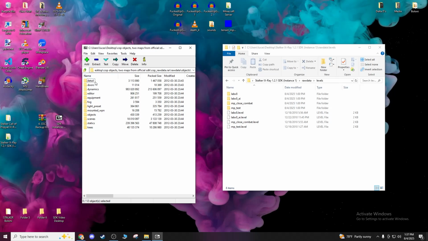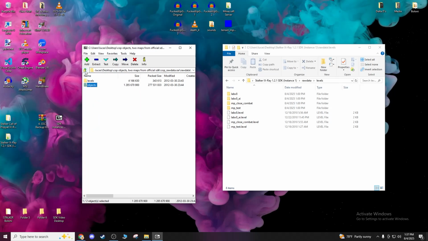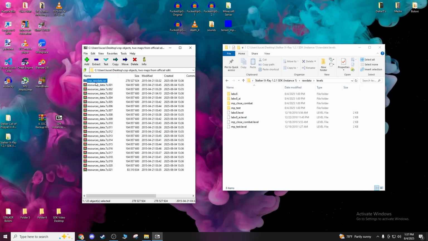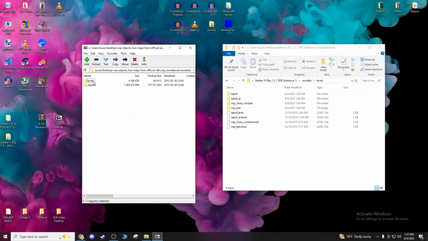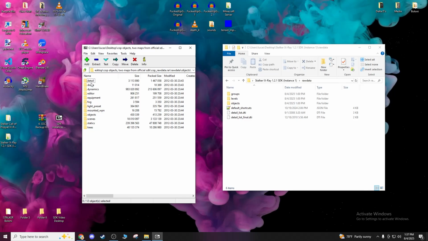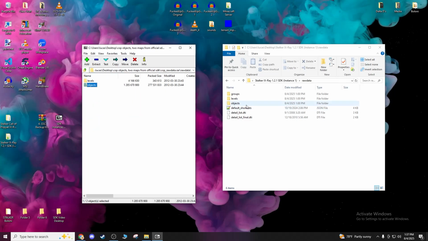So it looks like this is the raw data for the Call of Pripyat SDK. So if you wish to, you could just simply download all this right here, which is what we're probably going to do. Raw data, objects, and we're just going to import all this stuff.